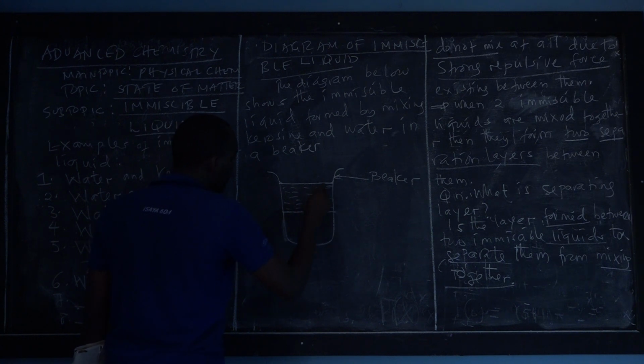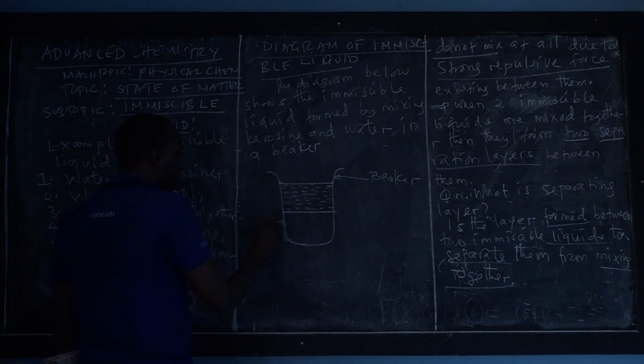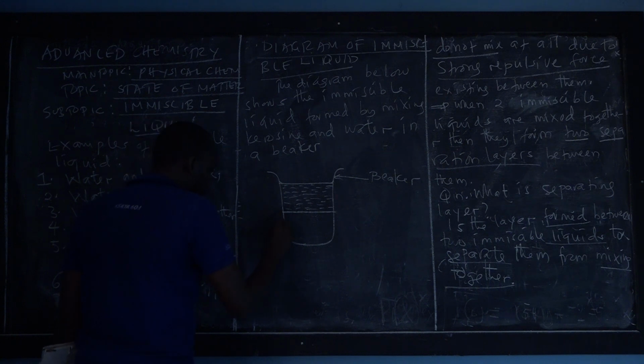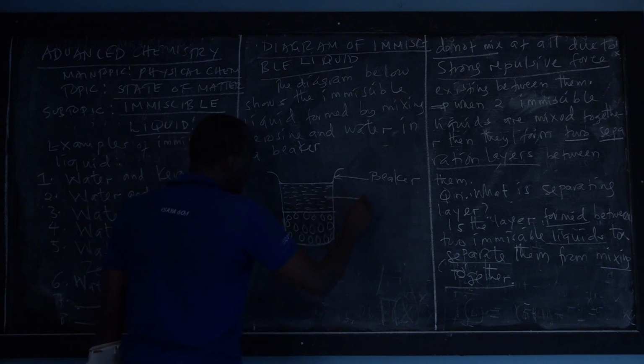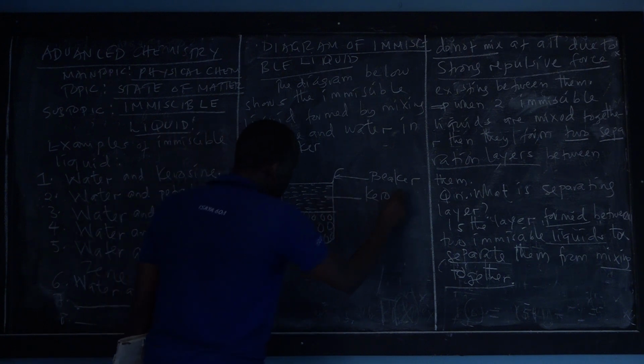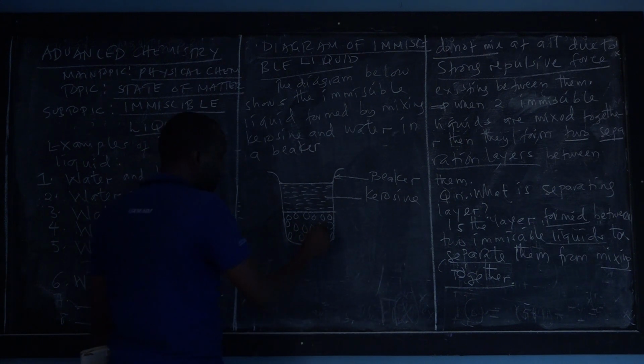According to the reasons that I will tell you, because sometimes you can be asked the questions why you mix water and kerosene, why kerosene floats at the top of water. What does it mean? And then this is the presentation of the higher density solvent, and the less dense. So this is kerosene. And then this is water.